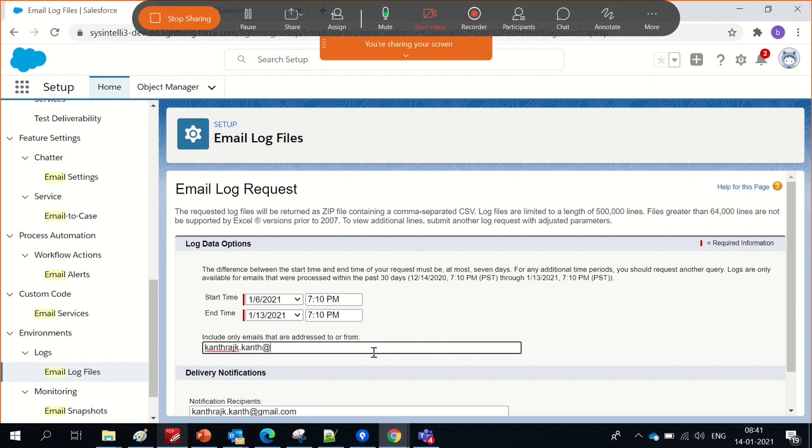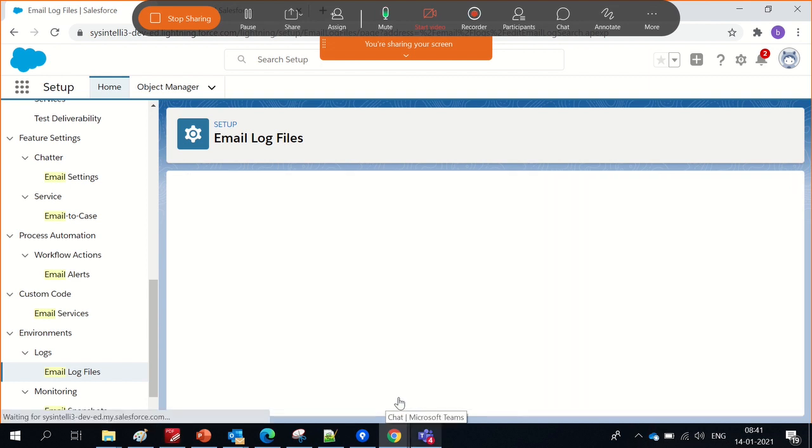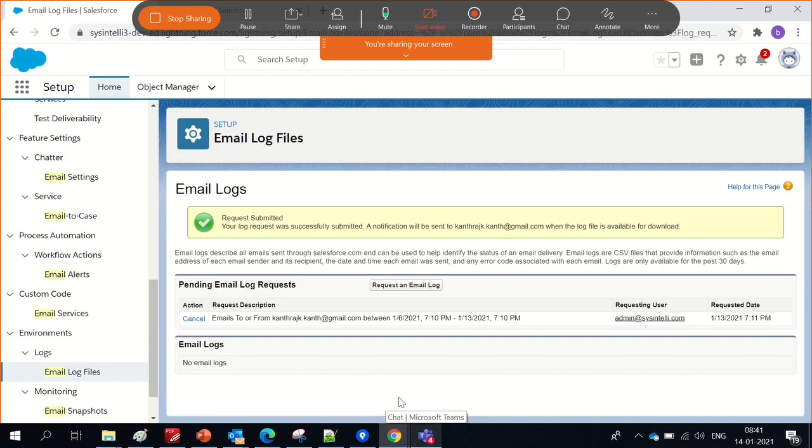I'm just tracking any emails that went out from at least these two addresses. I just wanted to get a notification. The customer says, "I didn't receive an email from you guys." Okay, give your email ID. So I will copy the email ID here and then submit the request. That will give me a log of history. It has just created a request. Sometimes it will take time until it has been successfully processed. You will see the email log here.